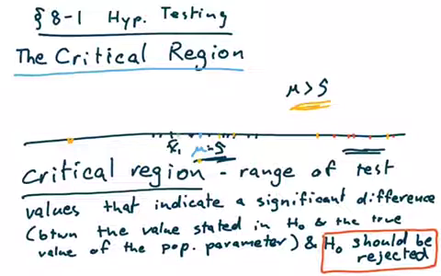If I'm seeing values that are in here, they might be a little less than 5, they might be a little greater than 5, but all of those values, we would just say, oh yeah, close enough, 5, right? There's no difference between our population parameter and 5, right? And if we're getting a sample that comes out with its statistic way over here in this range, we would say, yeah, that is significantly greater. So we would throw away the initial hypothesis that says mu is equal to 5.